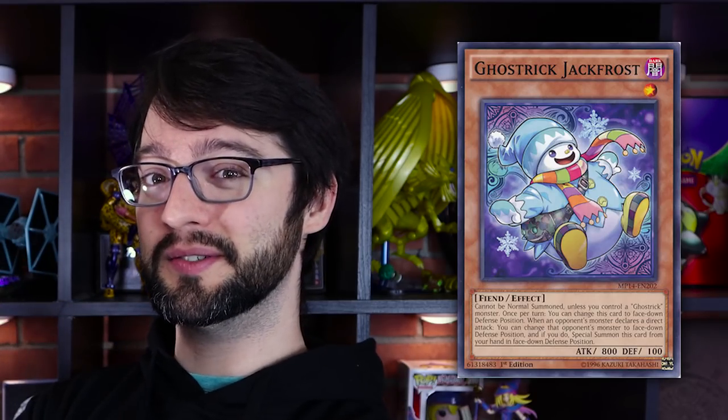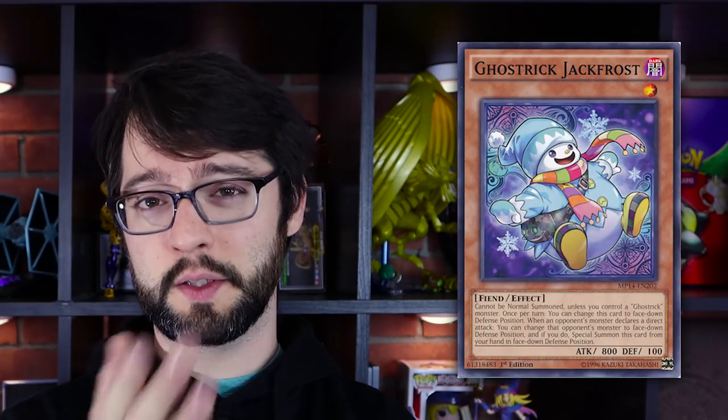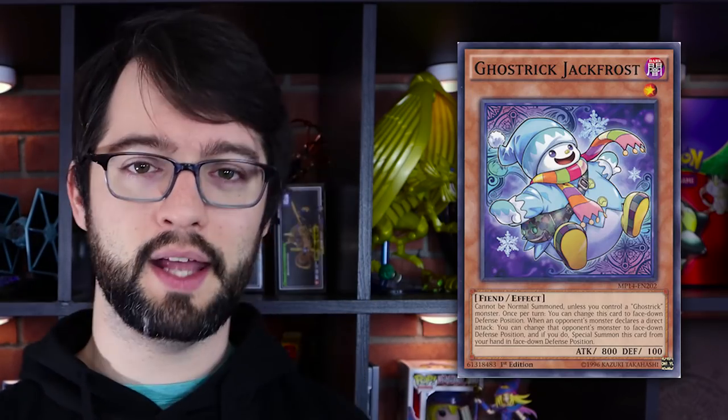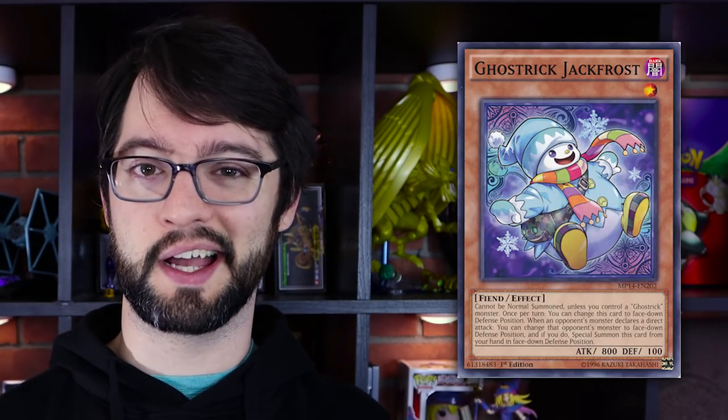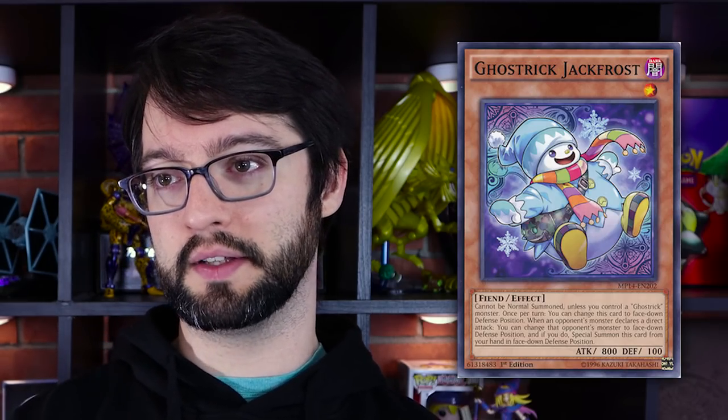What's Jack Frost do? Well, it ain't frosty. It cannot be Normal Summoned unless you control another Ghost Trick monster. Now this is pretty annoying because it means if you don't have another Ghost Trick on the field, you have to set this first, and most of the Ghost Tricks do that, and it's a big pain in the butt. And actually, it's probably a big reason why the deck has a hard time being any kind of level of competitive. But besides, now they have an entire monster type that they can't deal with.